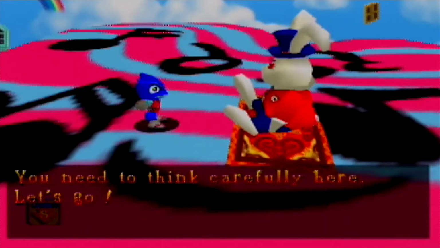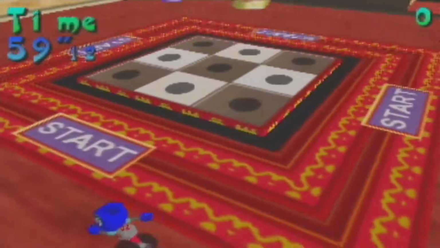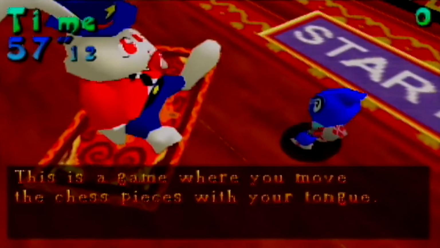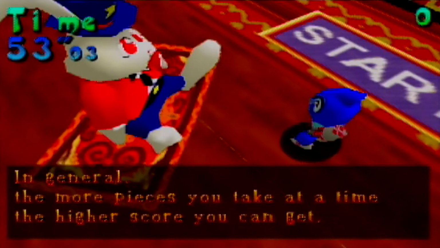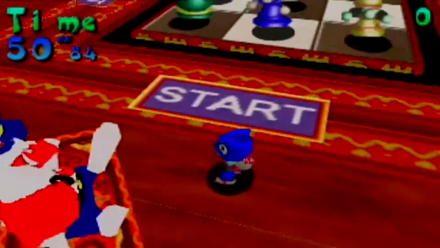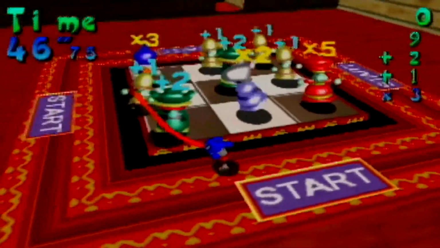So, let's do this. We've got all 5 carrots. Need to think carefully. Let's do this thing. And this is an interesting little puzzle. It's framed as kind of a chess game. I'll let the rabbit explain it, where we have all these chess pieces with different values associated to them. And oh, that's actually counting down the timer. Oh, crap. Oh, damn it, that sucks. All right, you'll just have to take my word for it then.